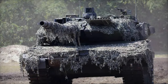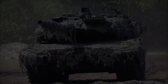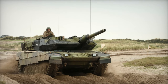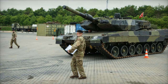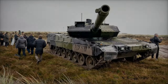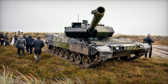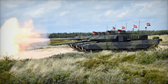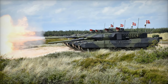By prioritizing the modernization of its military equipment, Denmark continues to bolster its strategic role within the alliance, ensuring a robust and adaptable force prepared for the challenges of modern warfare. Denmark's participation in NATO's Exercise Resolute Warrior 2024 highlights the advanced capabilities of its newly modernized Leopard 2A7 tanks, which are poised to play a key role in strengthening NATO's defense posture in the Baltic. The Leopard 2A7 represents the cutting edge of military technology, offering unmatched protection, firepower, and mobility. Through ongoing modernization efforts and active participation in joint exercises, Denmark reaffirms its commitment to ensuring a secure and stable environment for its allies within the alliance.